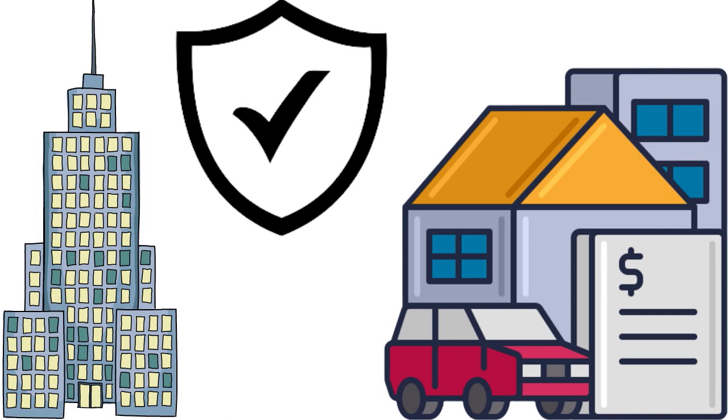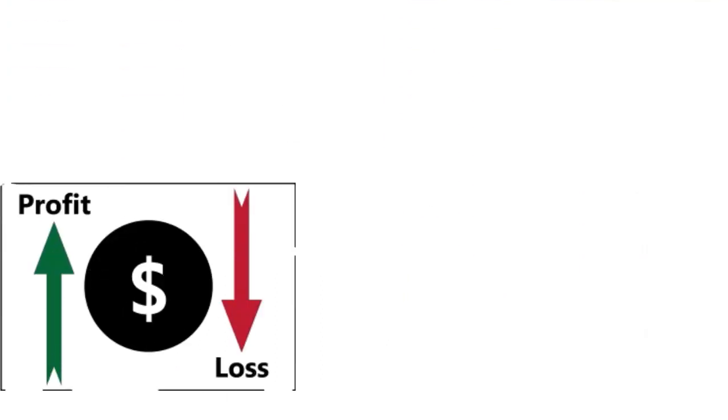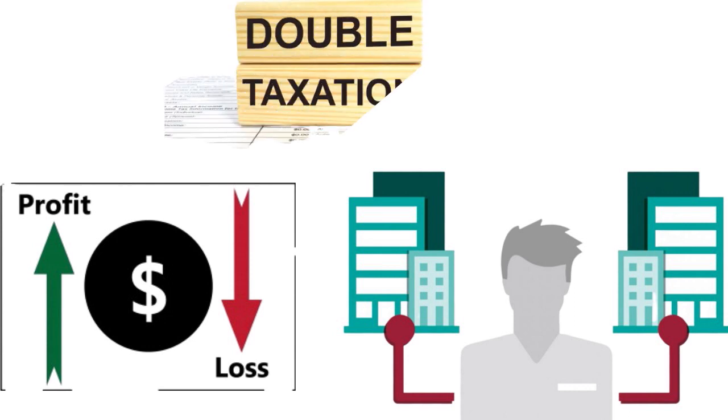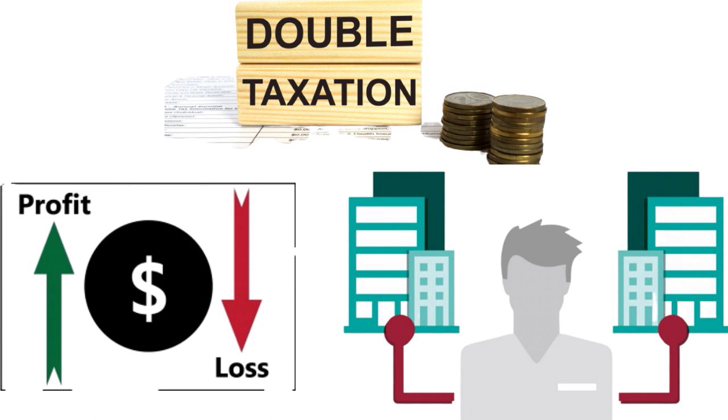Single member LLCs also save money and time during tax season. What happens here is that profits and losses are reported on an individual Schedule C as if the company was a sole proprietorship. That's what I just said before. We're speaking about a disregarded entity from the IRS. Therefore, the LLC does not have to file a separate return like a corporation. It essentially avoids double taxation. Lastly, single member LLCs are not required to file annual reports or minutes like partnerships and corporations do. So the rules are more lenient for single member LLCs.